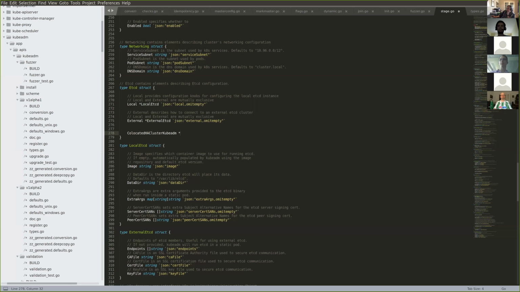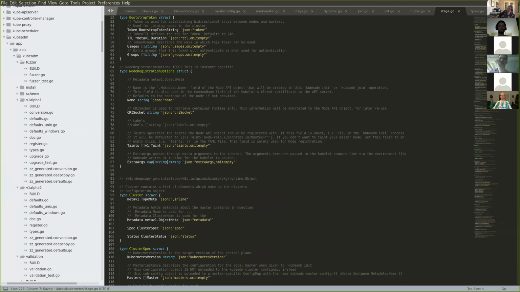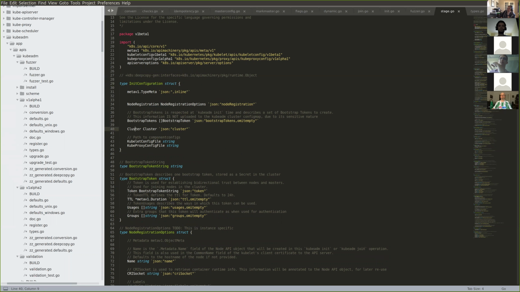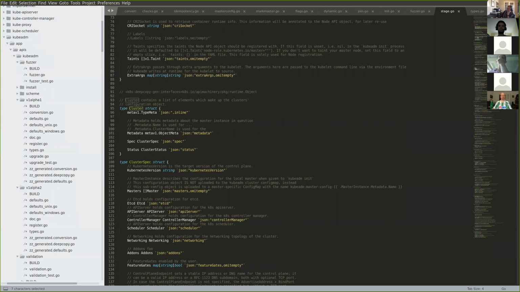So where's the usage of the etcd struct? Is it in the master config? Yes. So why can't the master config just have a slice of these? Or let me show the rest where this is referenced. So in our init configuration, we specify a cluster. Now I just called it cluster. We could call it cluster configuration or whatever. And this cluster object is serializable, as it has type meta, so this can exist in a file on its own. It has metadata. Probably here, metadata cluster name is going to fit in.